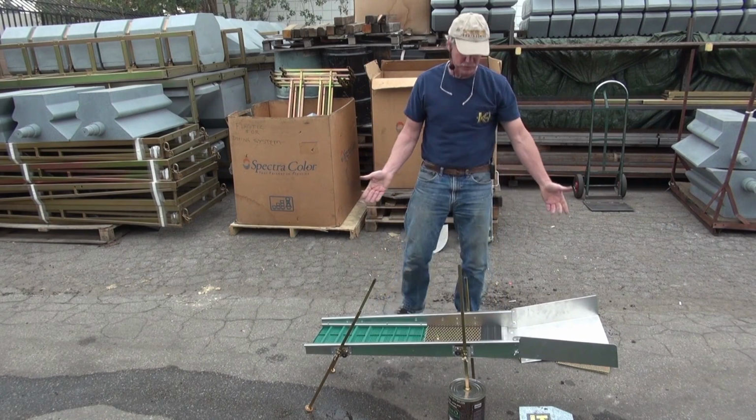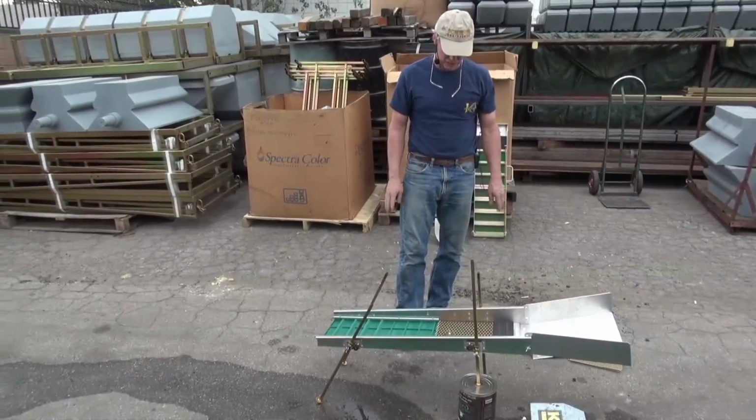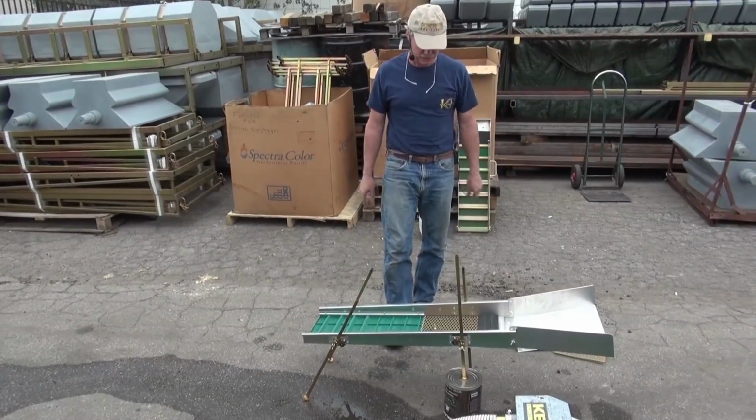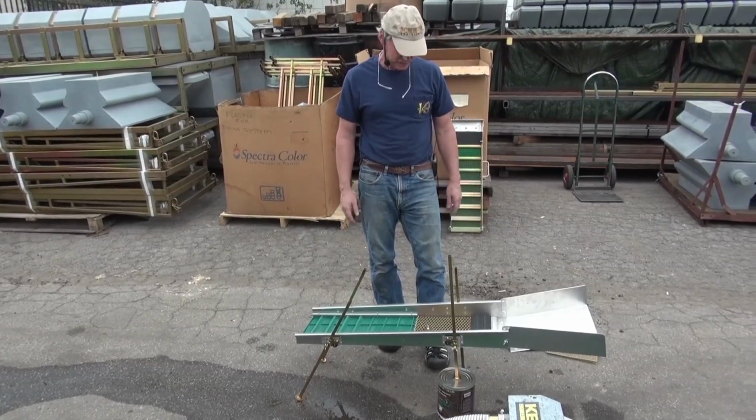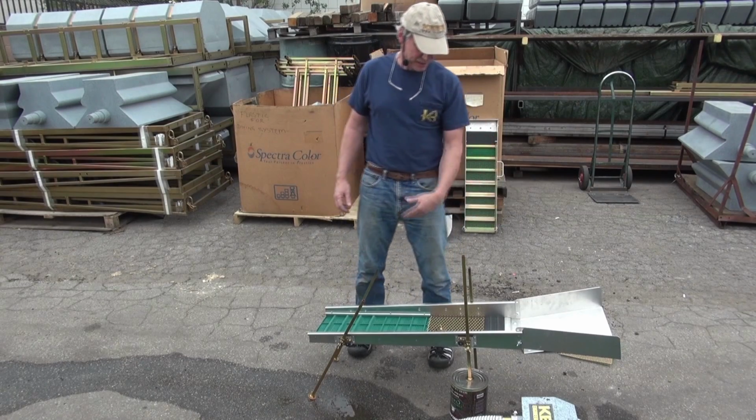I mean, how cool is that? We can take the sluice box, set it in any kind of position, no matter how rocky, what kind of angle, so I'm really happy with the way it works out. And again, it's the same way to clean up. You pull your wing nut off, you slide this out, and you slide that out.